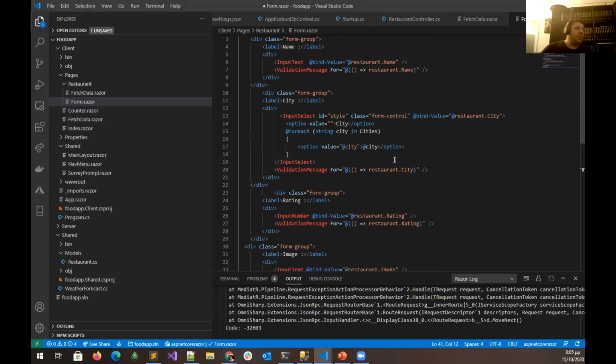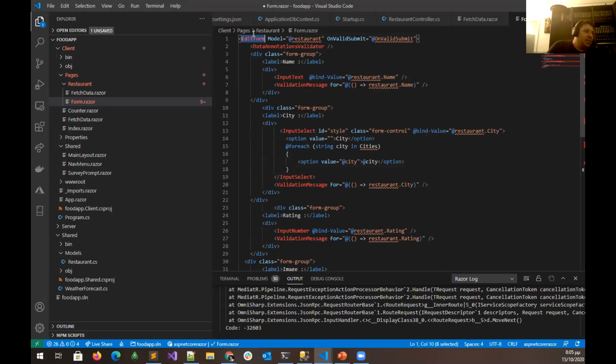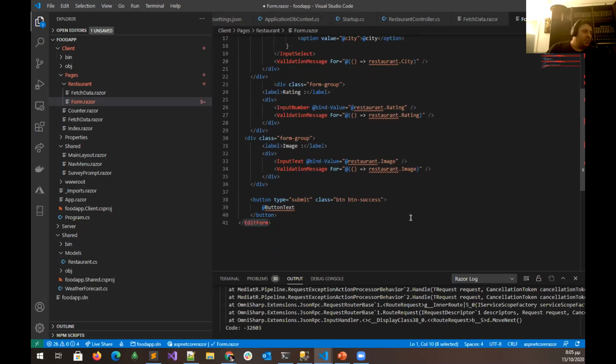Now Blazor also has some utilities, like it had for many years. One is the edit form. It's rendered around a normal HTML form with some improvements.